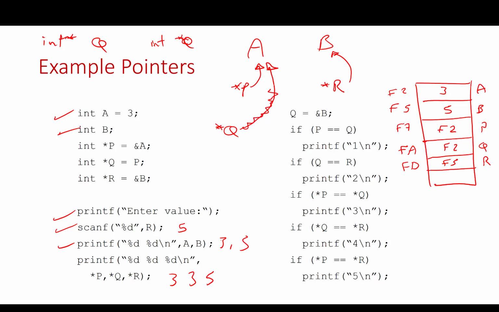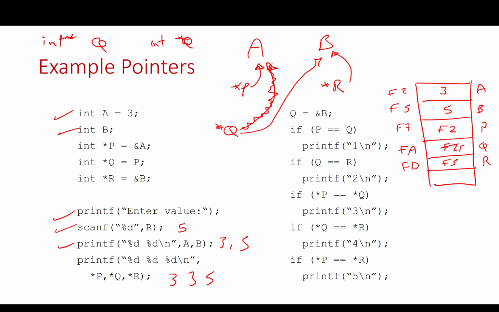By A, right? This is your map, and this is the sequence of the program, okay? So now I have Q pointing to B, and then if P equals Q. Let's update our map here with the memory. So Q now is pointing to B, right? Where is Q? Q is here, pointing to B.